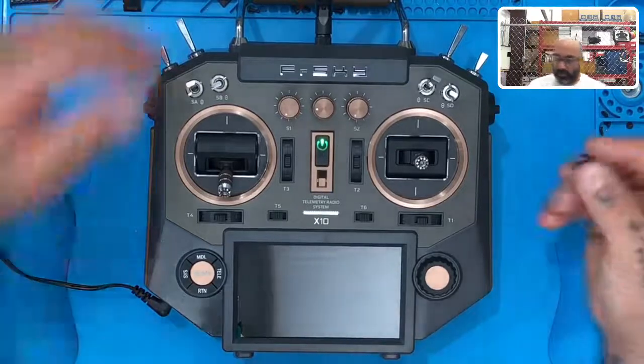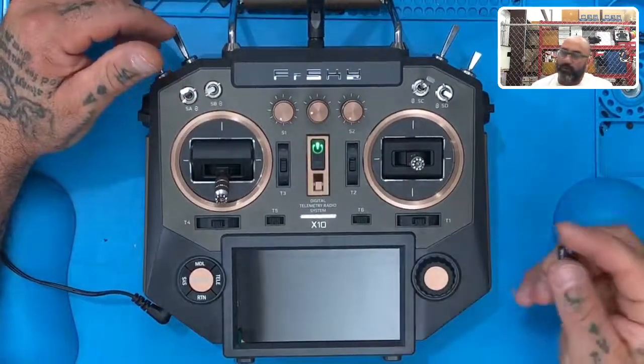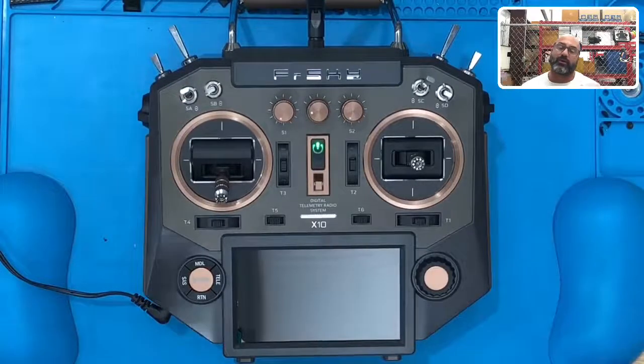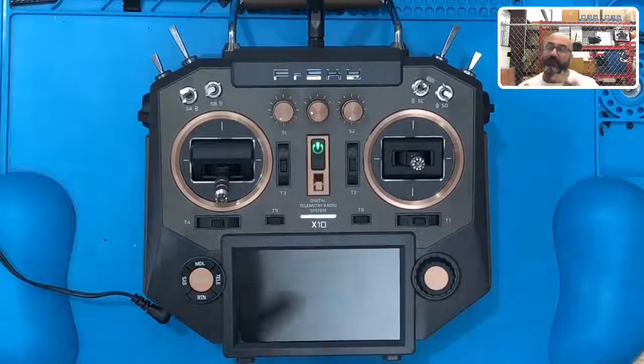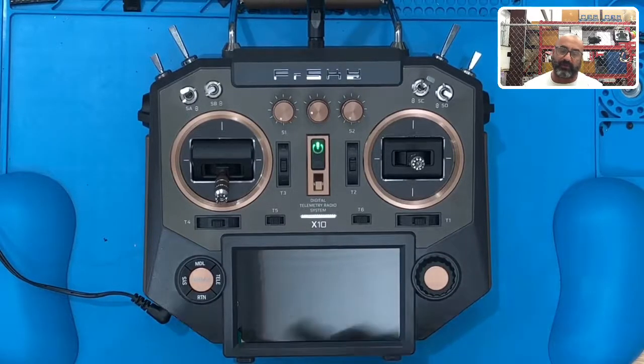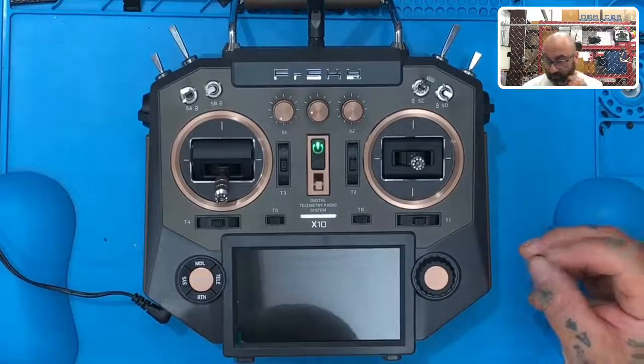Okay, so here's what we're gonna need though, because we're gonna turn this on, and then we're gonna show you how to do the firmware upgrade using the FrSky OS, okay? Once you do the FrSky OS, I'm gonna show you how to take it over and do OpenTX, then we're gonna show you how to put it back, and we're gonna show you how to load an Access internal ISRM on here, and also configure it with an R9M module so that you can connect to a long range receiver. Okay, so there's quite a few things we're gonna do.